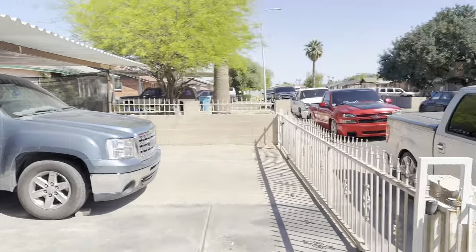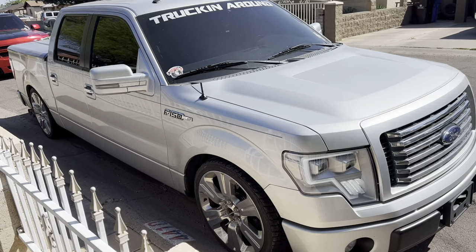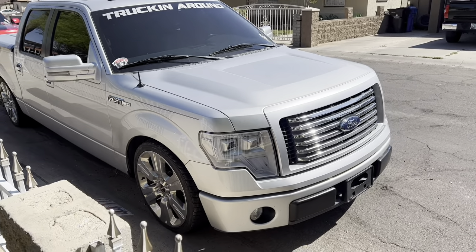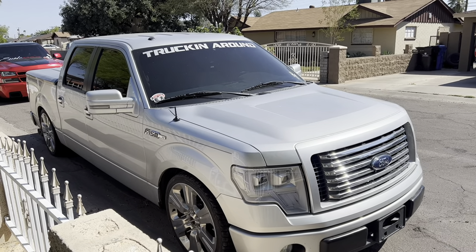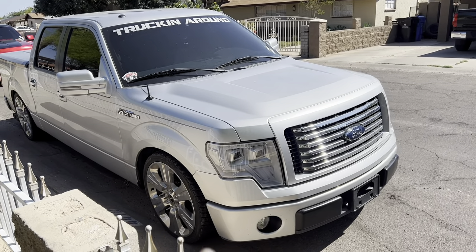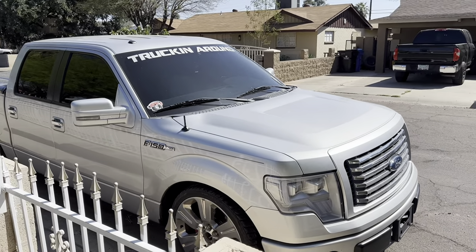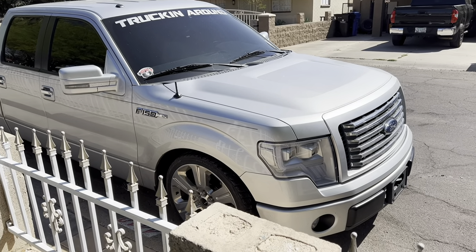All right you guys, we took a quick break — Luis pulled up, we're gonna go pick up the truck from the shop. I explained what happened to my truck: I got a bad coolant leak, which will definitely help out you Gen 1 F-150 guys. I believe the 2015-to-present F-150s don't have the same issue. It's really only the GT manifold, the 351 Boss manifold, or the Holley manifold that causes this — since they rise up.